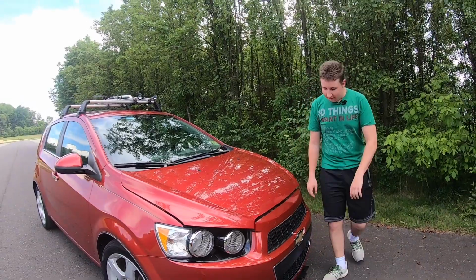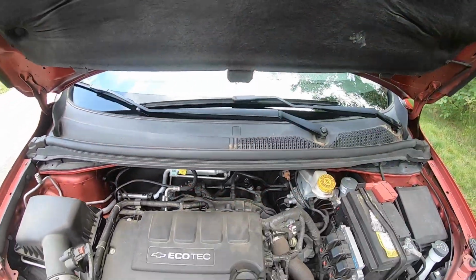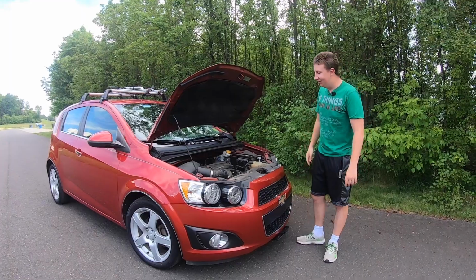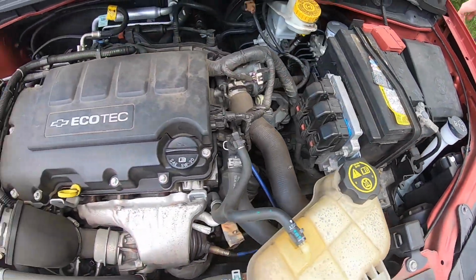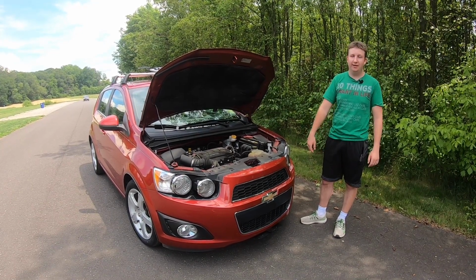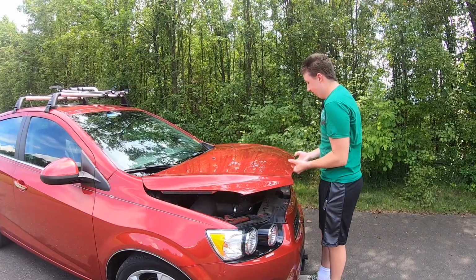All right, so looking under the hood of this Chevy Sonic, you can see the Chevy Ecotec engine. This is a 1.4 liter turbo 4-cylinder, so it's pretty small, but hey, it's a small car, and this is economy driven after all. It gets around 33 miles per gallon, just normal driving. That's not even highway cruising. So good fuel economy, makes about 130 horsepower, which is plenty for a car like this. And of course, the added fun of stick shift makes the engine pretty great.